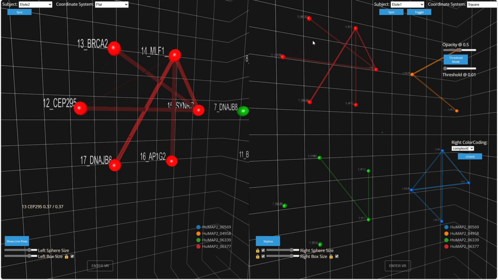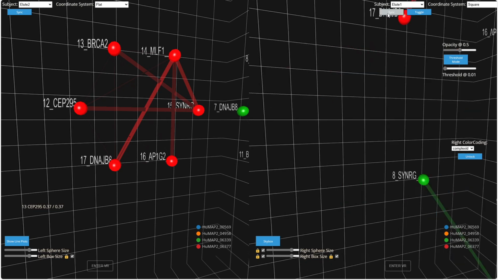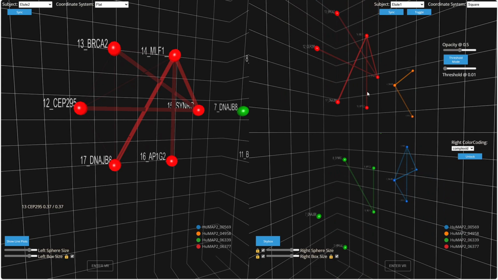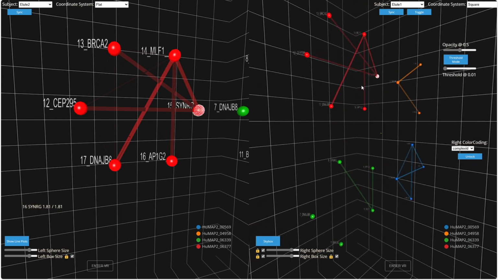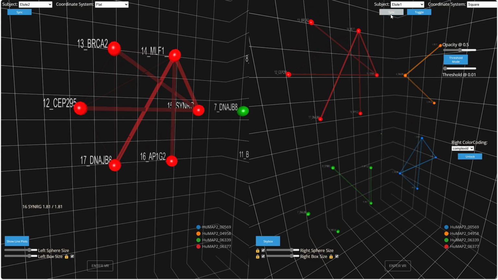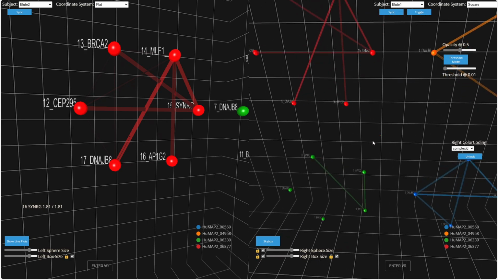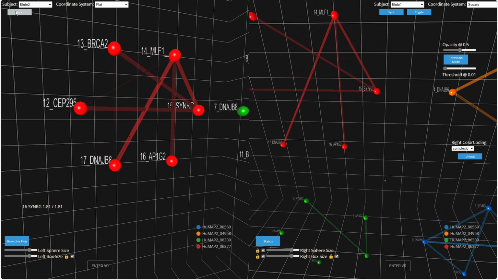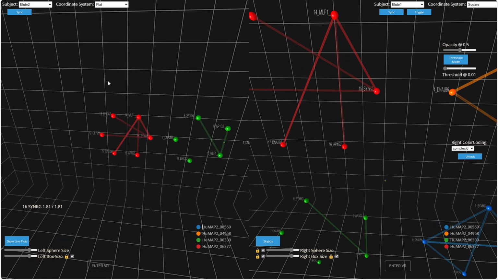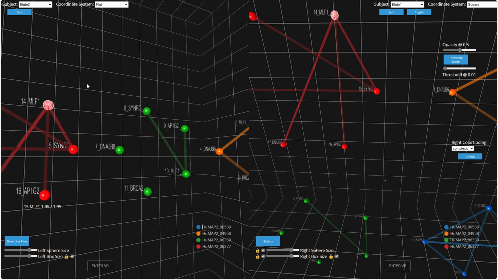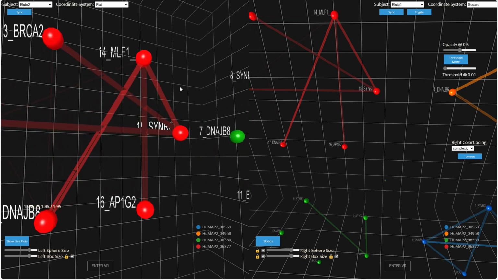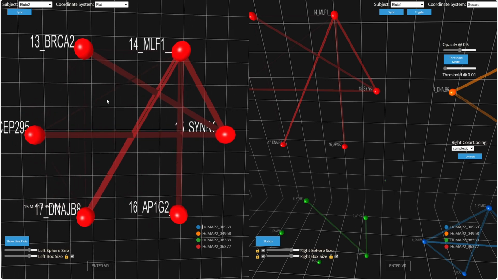The various features here are so you can select the data set or the coordinate system. You can use a sync button to sync one coordinate system to the other. That only works if you're really in the same coordinate system, though. So you can get a really good look at this complex here.